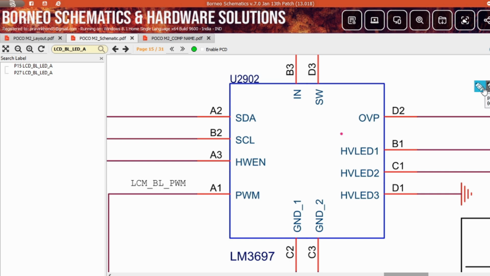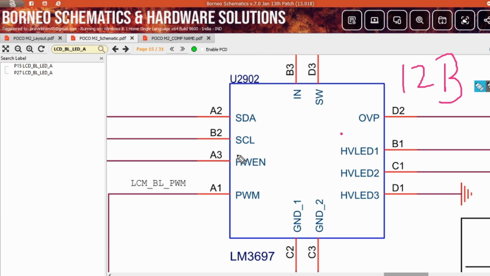That means this IC has A, B, C and D series, A1, A2, A3 and similarly B1, B2, B3, C1, C2, C3, D1, D2, D3. That means this IC has 12 balls, 12 pins. It's a BGA IC. So how this IC works, each and every pin detail, how this IC switches and boosts the voltage, I will explain to you.